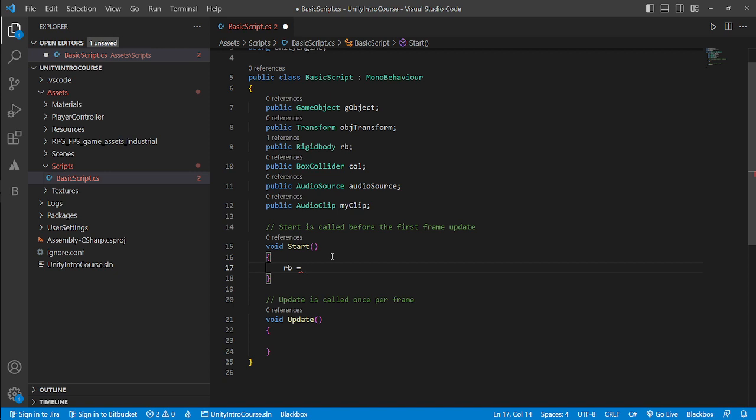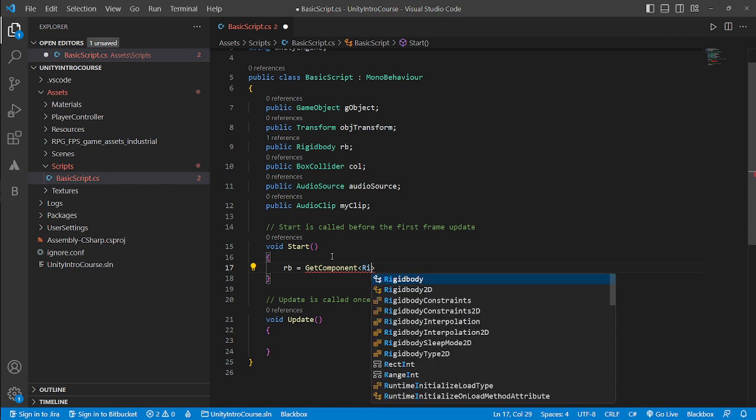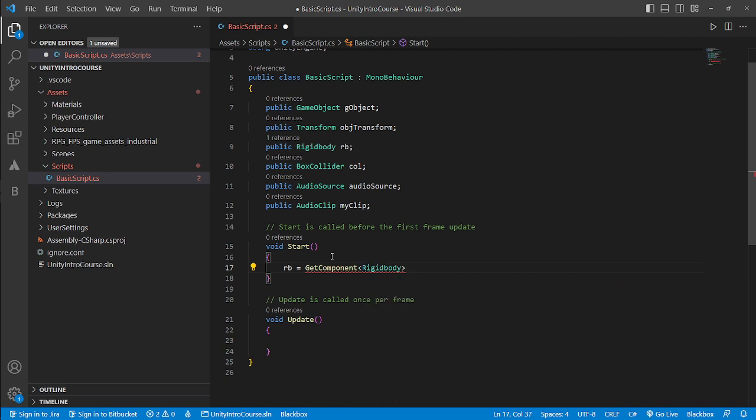So you can use the GetComponent method, and then find the rigid body component of that game object. Okay, so this tells Unity that on start, assign the game object's rigid body to this rigid body.